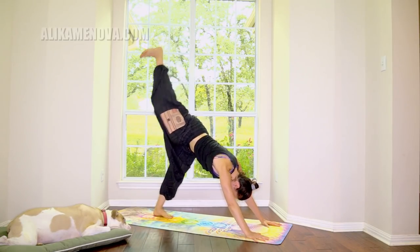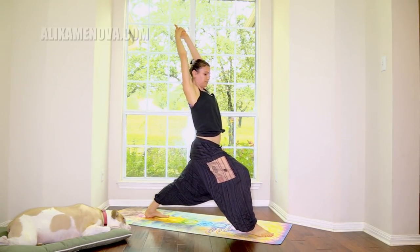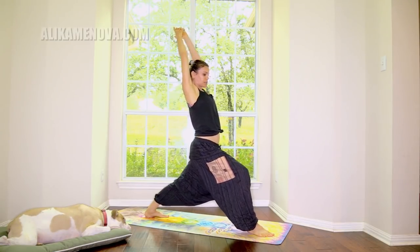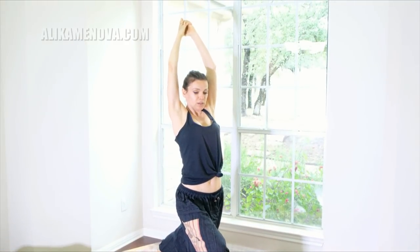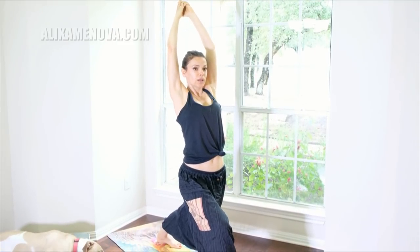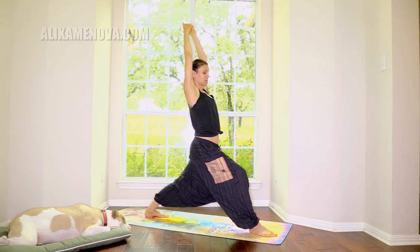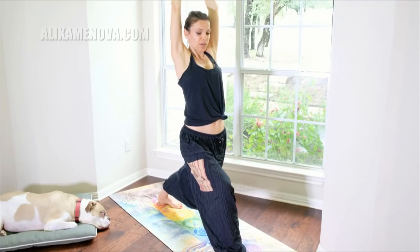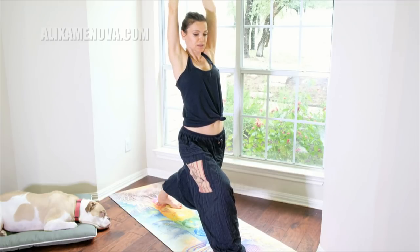Inhale the right leg up, stepping through warrior one, coming up, pressing the right hip back, left hip forward. Soften your belly, find strength in effortlessness, in ease. Strength is a quality of the spirit. It is within us. It's not something we have to force. It's something we can tap into. It's within us. Integrity is within us. Strength is within us.